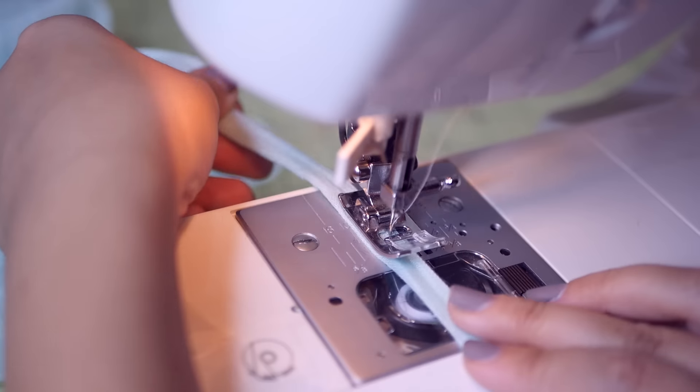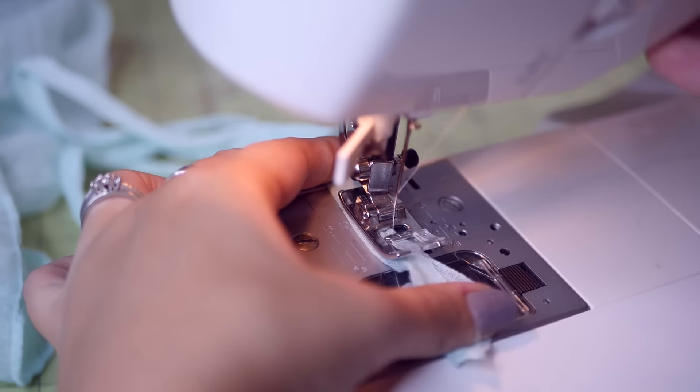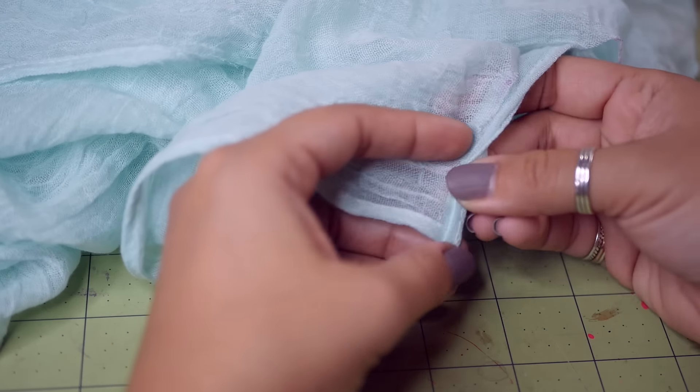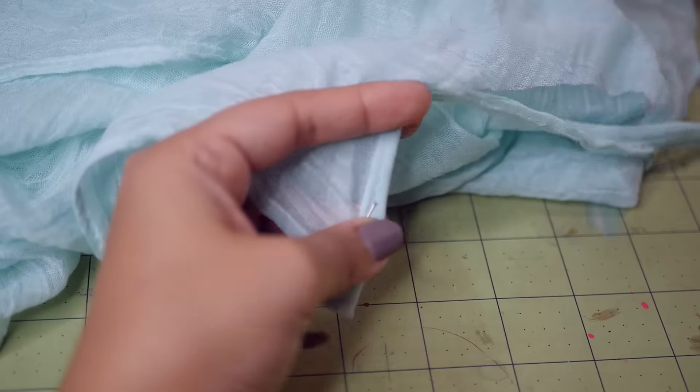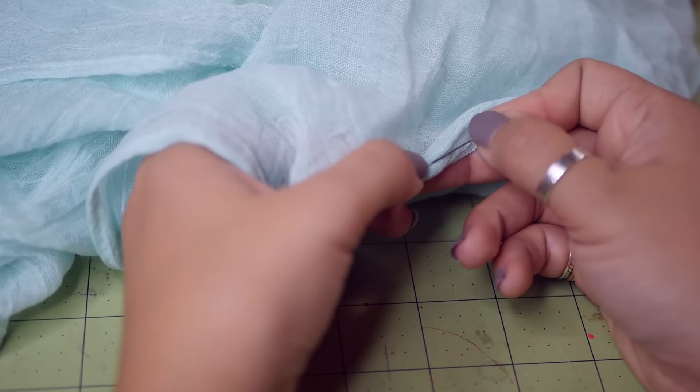I decided I was going to fold it in half again whenever I was going to attach it. To hold the fabric in place, I went ahead and sewed the strap along the length at this point instead of just pinning it, because this fabric was a little bit tricky to work with. But that's not necessary. Leaving about an inch hanging off of the short side's edge, pin the sort of bias tape you just made around the raw edge of the fabric and sew it in place.